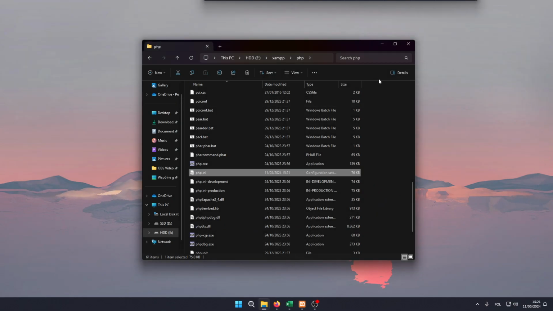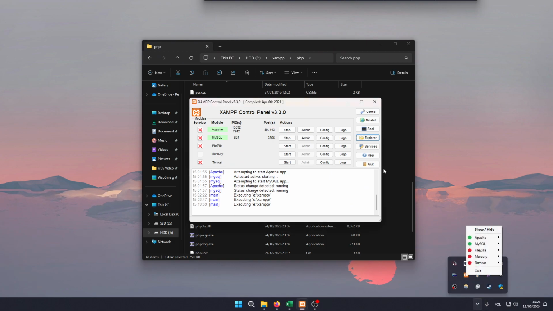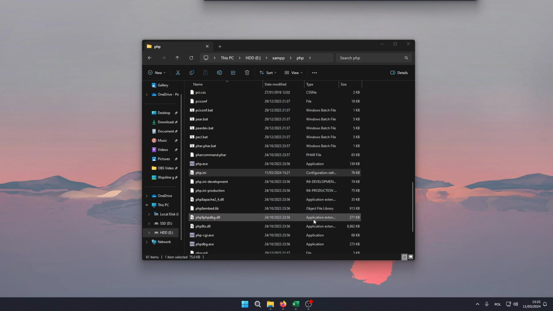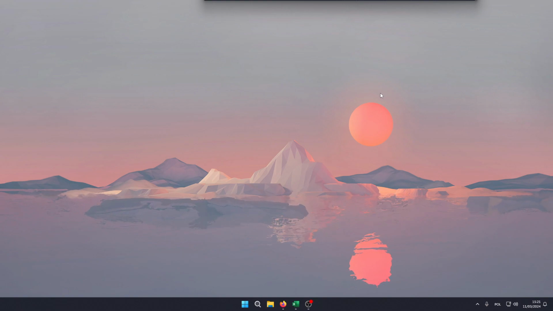And the next thing that we need to do is restart the XAMPP application. So we're gonna close it, we're gonna quit it. And you can also open, for instance, the task manager to make sure that it's completely disabled. And after that, we can run the XAMPP file once again. After that, the issue should be solved and you should be able to upload large SQL file in phpMyAdmin in XAMPP.